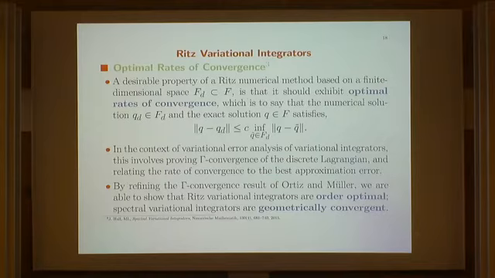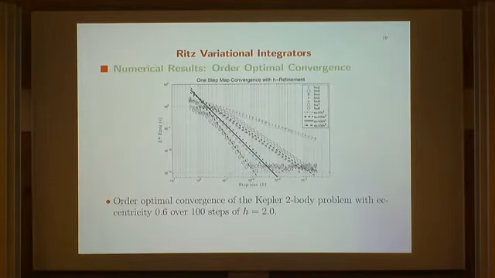So again, what that does for you is that it reduces the problem of constructing good variational integrators to a question of finding good approximation spaces for where your solution lives. So if you know something about the regularity properties of your solutions, then you can use approximation theory to tell you what are the best spaces to approximate those solutions.